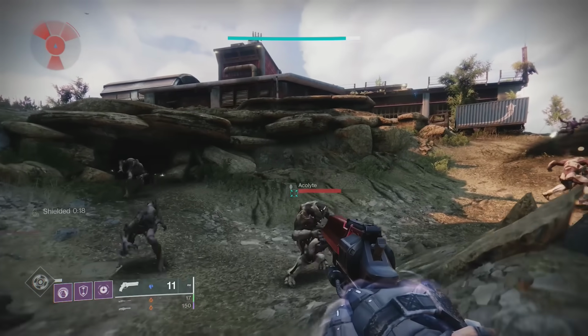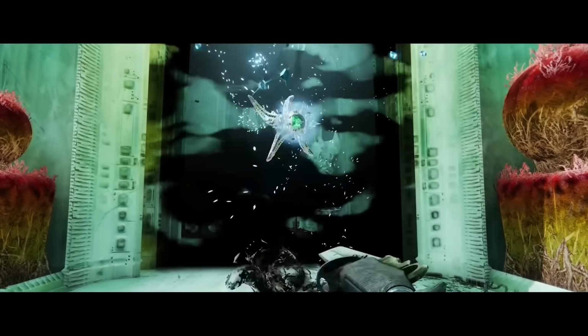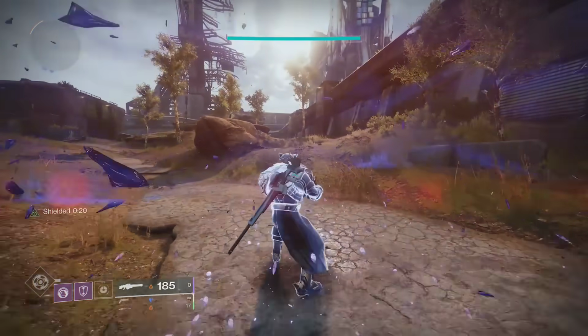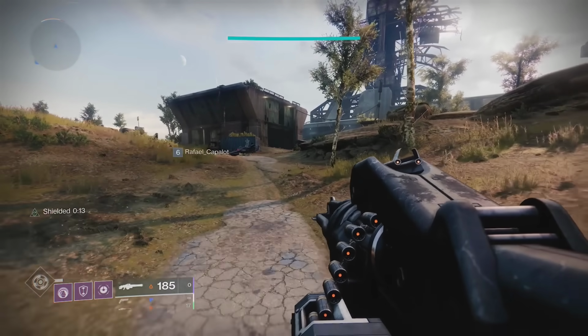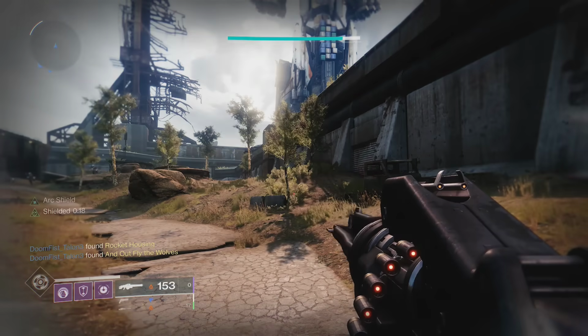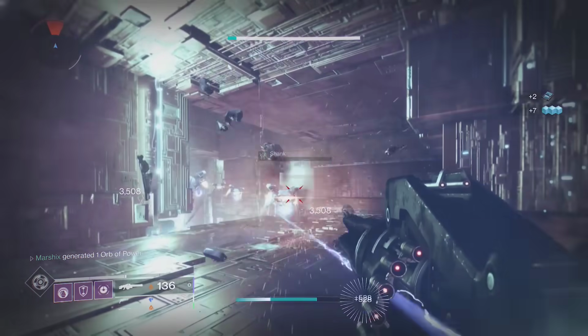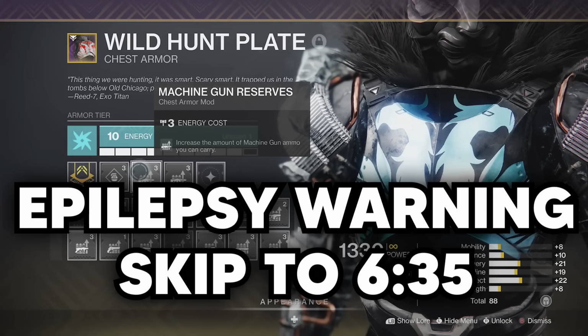Do you ever feel like walking into the middle of a battlefield and taking 0 damage? Well, this next combo will do just that. We have Icefall Mantle to replace your Titan Barricade with an Overshield. You will move slowly, but you'll be able to tank a lot of damage. Pair this with the Heir Apparent to give yourself a Colossus Shield on top of that. Not to mention, Heir Apparent is great for ad clear, and is pretty good in the ammo department too. Just make sure you throw on a couple reserves and scavengers.